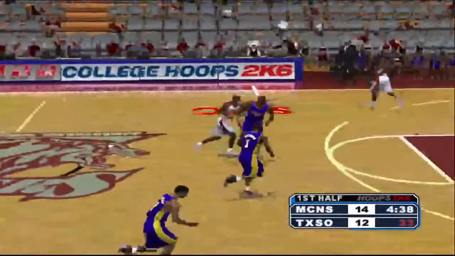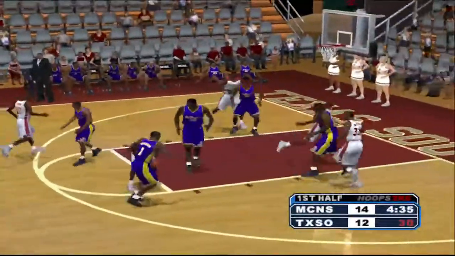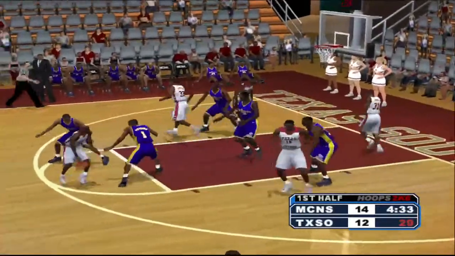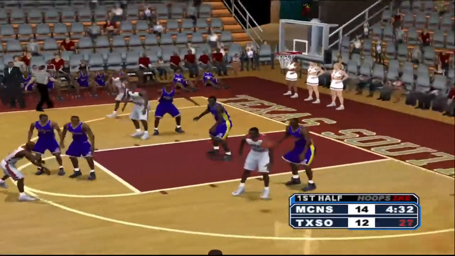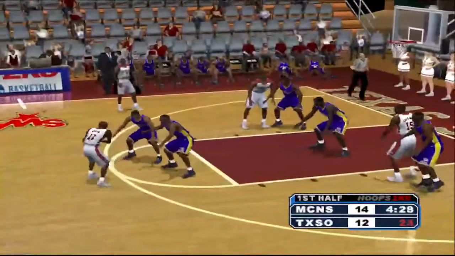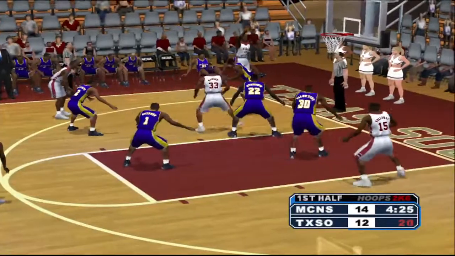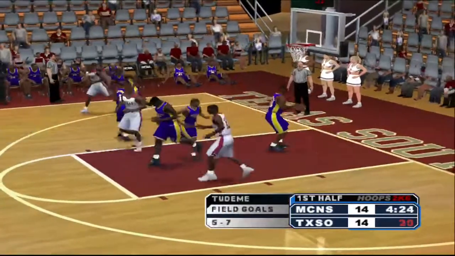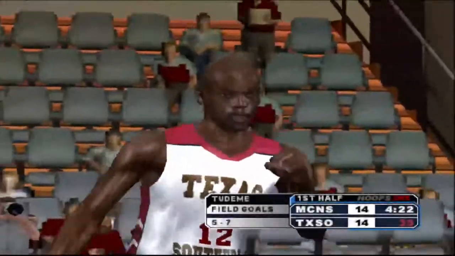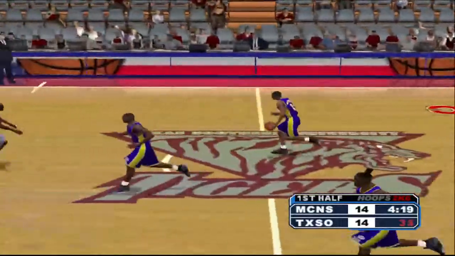Texas Southern takes it up court. All right, there you go. He's looking for open opportunities, but he can't get any. Over to number 11. Passes to the corner. There you go, passing it over, and again, pump fakes, shoots, takes advantage of the over-anxious defender. The ball's in his hands, great things. He's so dangerous.